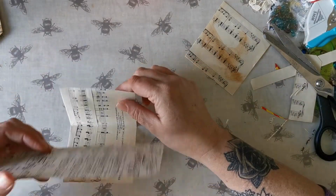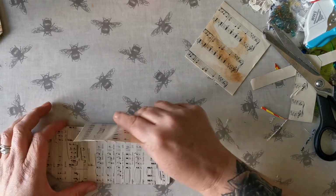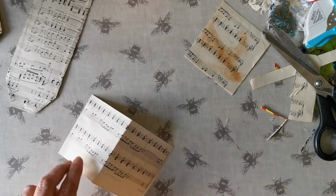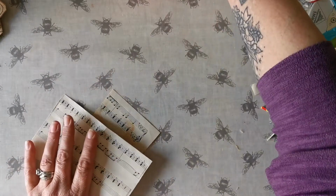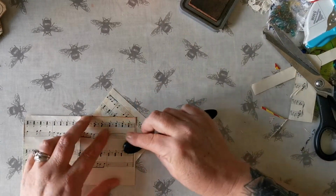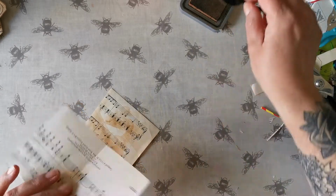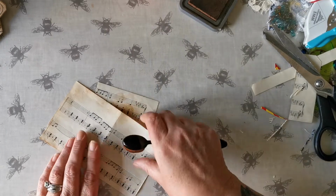Because we're going to create a full size pocket on the back as well, she says. Okay, so we're just going to dust around the edge. It's all right, just making sure I've got it around the right way.